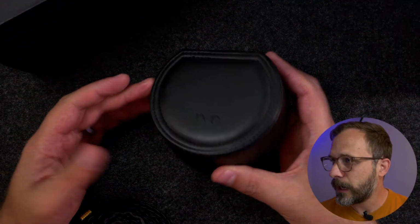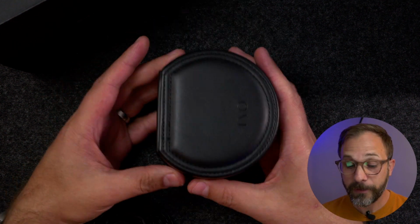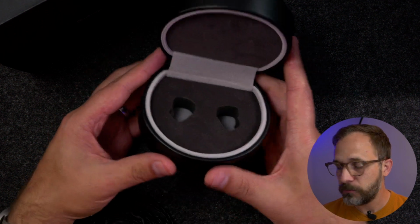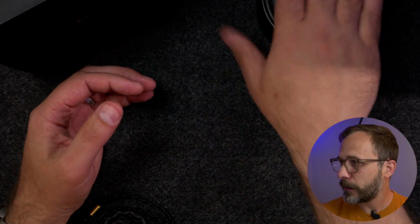This was also in the box. This was a carry case. I pulled it out because it was too pretty to keep inside the box, but yeah, a nice little carry case. Obviously, again, bigger than I typically like, but this is something you would put out and display. Leave this in your living room. People come in, talk to you about it. It's kind of nice. I gotta be honest, I'll give it to them.